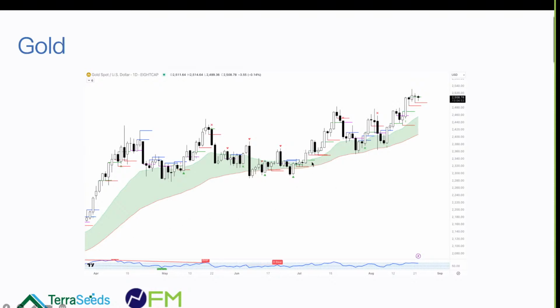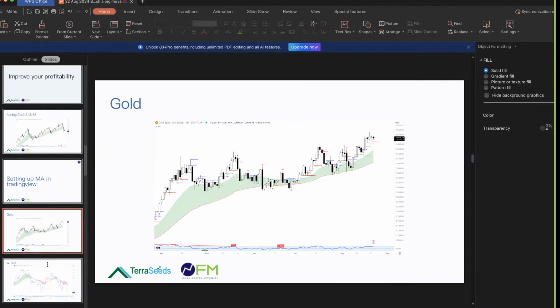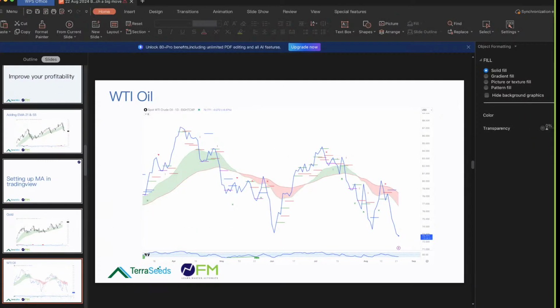So how do you look at gold here? Let me just show it to you. I'm doing gold and I'm doing oil. Just to let you know, gold and oil. Can one just trade looking at the green and red signals? Can, but you must filter. Make sure you filter that.